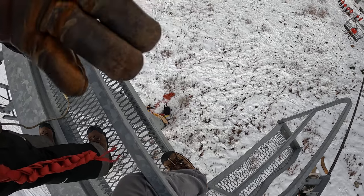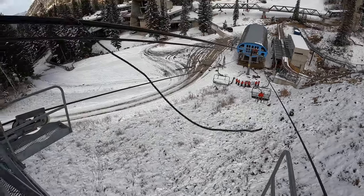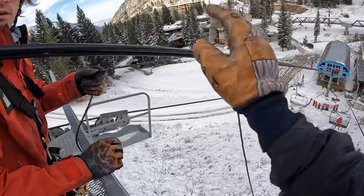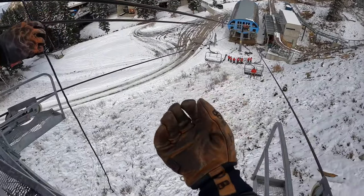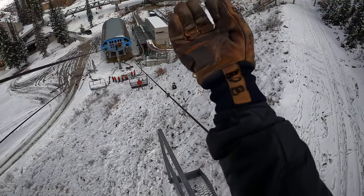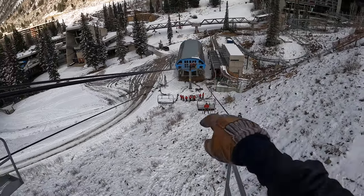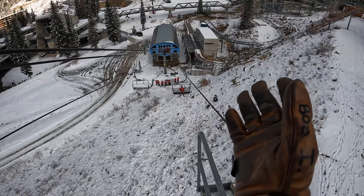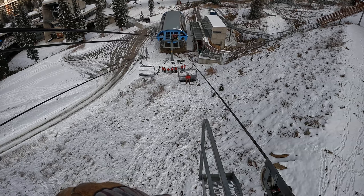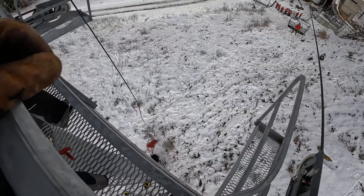We're going to hoist the whole thing up — the actual rescue rope, the life safety rope. Once we hoist it up, we create a system where we operate the tagline over the comm line, then attach the line saver to the 6mm, which allows us to lift the whole system up and off so we can progress chair after chair. It makes the job a little cleaner and more efficient — there are a bunch of ways to skin this cat, and this is a way that works.